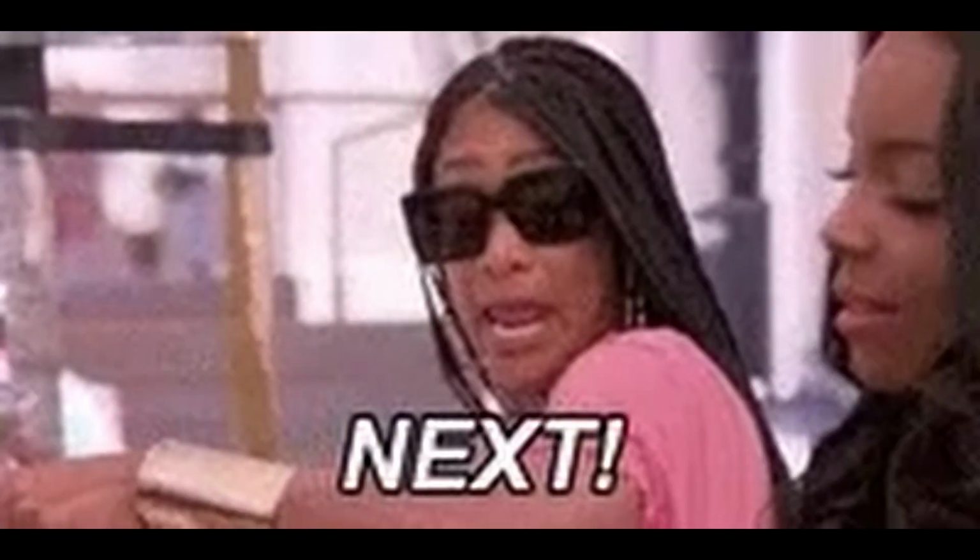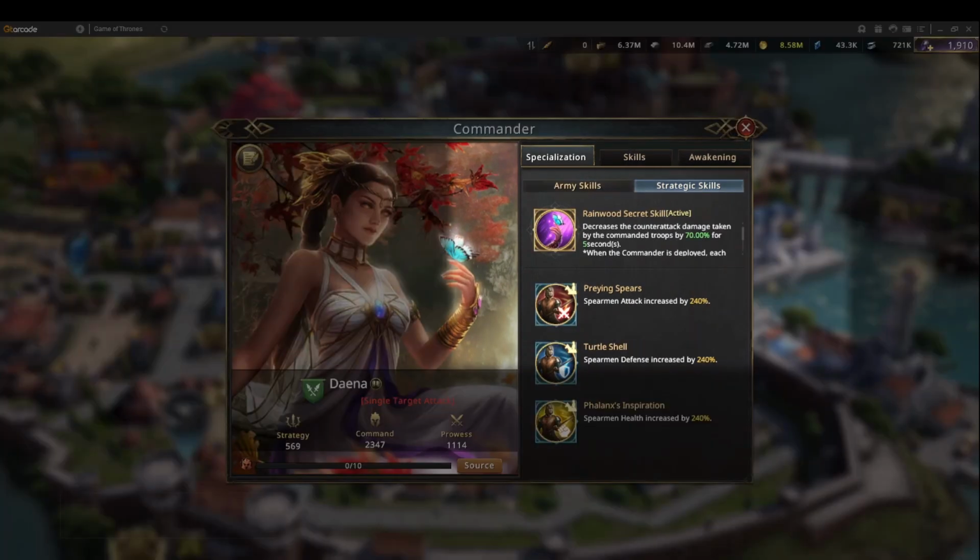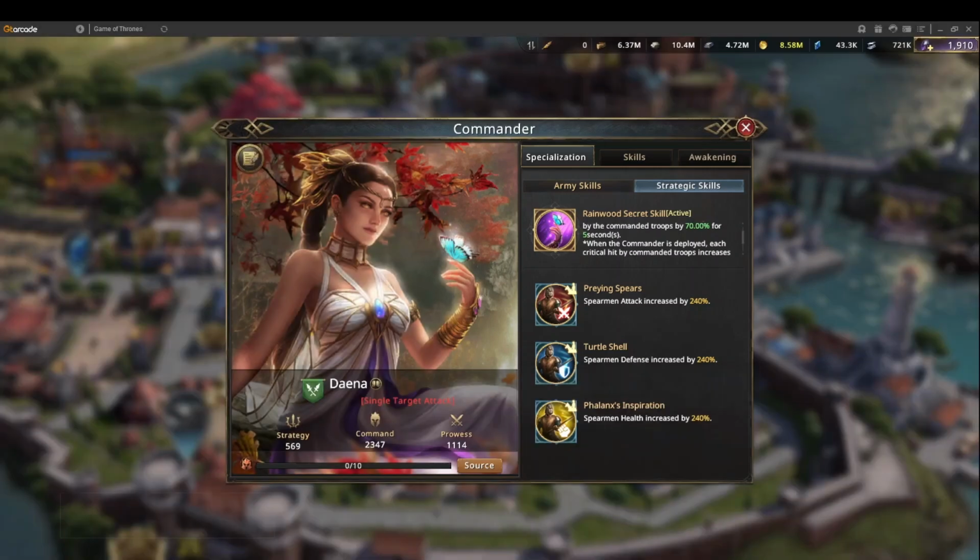Moving on to the next tier, I mentioned earlier about Dana. Dana has a skill where she decreases the counterattack damage taken by commanded troops, which is really not that important because how much counterattack damage you take is kind of hard to quantify, and it really only matters when your troops are under attack. But it's the second part of the skill which is really interesting. When she's deployed, each critical hit increases by 1,500%.